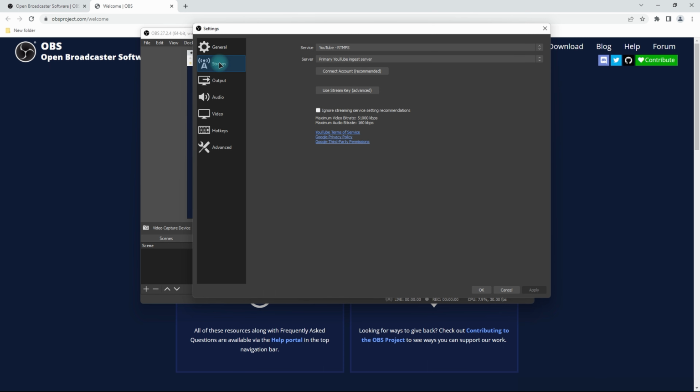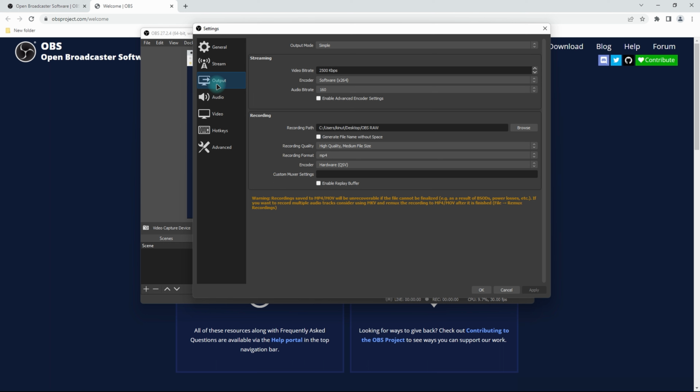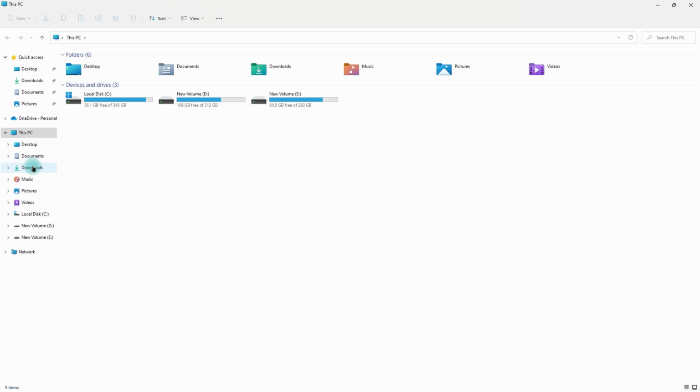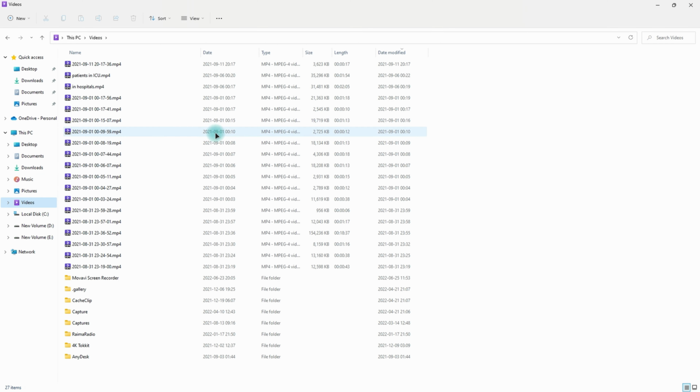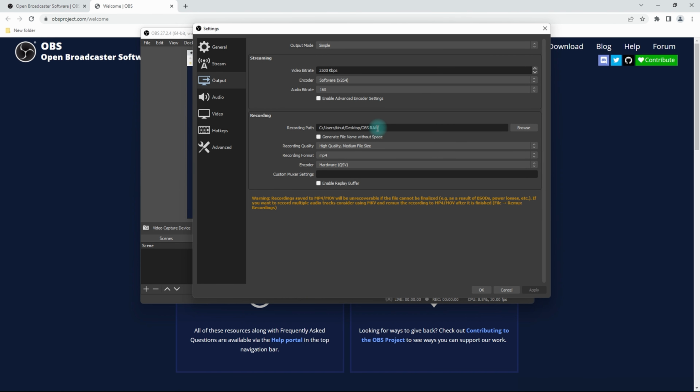You can change the stream settings, like if you want to connect to YouTube or other streaming sites. You might decide to change the output, which I encourage people to do, because for example here you can change the location of your recording path. So this is where, after recording, you'll go and find your videos. By default it usually records to the Videos folder, so you're going to get them here, but I usually prefer them in one place so that I can organize my media well.